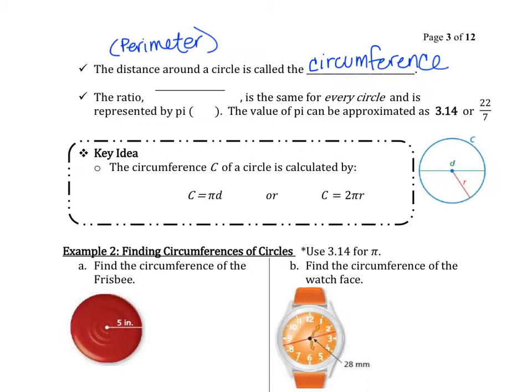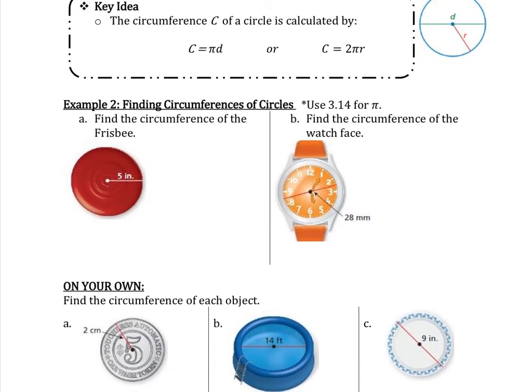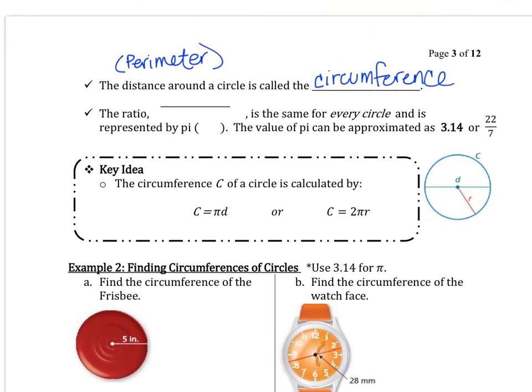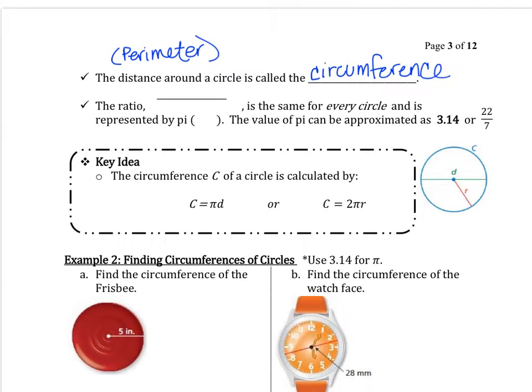If you were to look at any circle, and even just looking at the circles on this page, a frisbee, a pool, a plate, a watch, or even a quarter, or I guess that's a nickel, look at any kind of circle and you can take the ratio between the circumference and its diameter and it'll give you the same exact number as long as all measurements are perfect. If we divide the circumference by the diameter, you would actually end up with the value of pi, so 3.14159, and that's about as far as I can go.